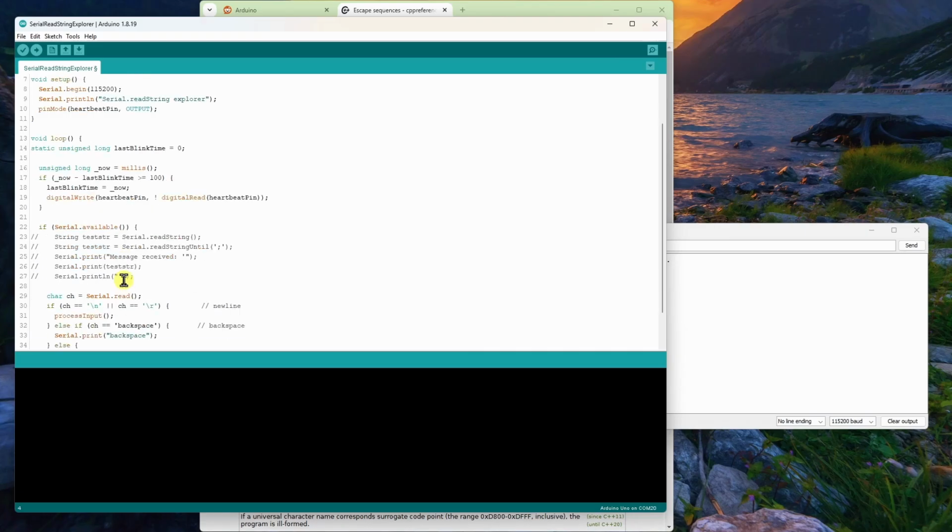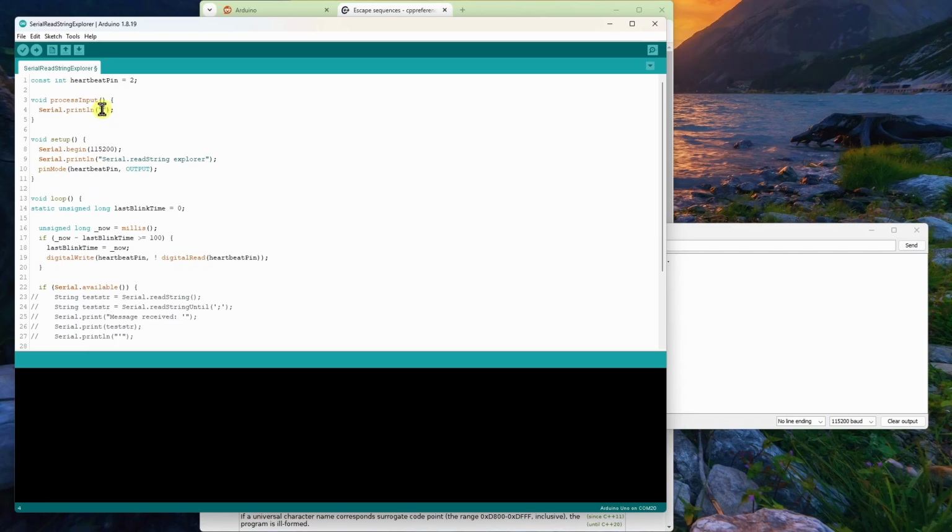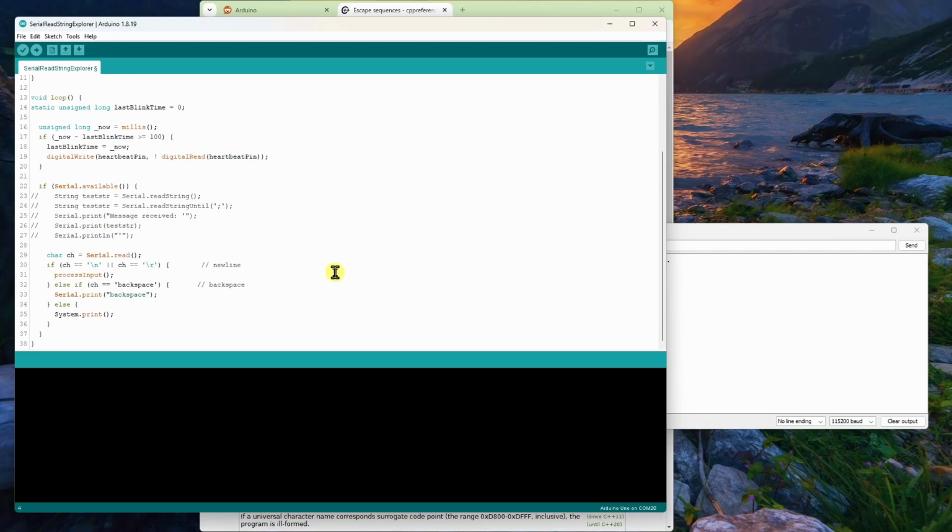Now, we're not limited to those special symbols in a context like this. We can actually use them anywhere a regular character is valid. So I could put them in here, for example, and this would be a convenient way to put a few extra blank lines around this message here. Now, I'm still going to get the new line that the print line will produce, because that is a print line. So we should get 2 lines at the end of it as well. So we should get a couple of blank lines around that message.